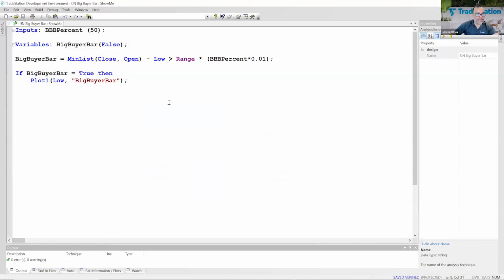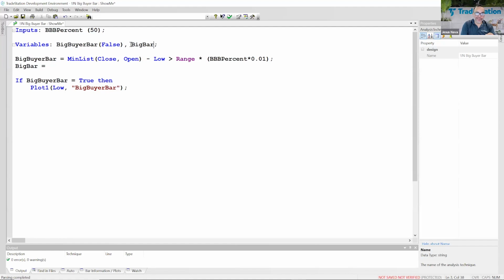How do we determine the length or the size of a bar? Using range right here. So I'm going to add another variable that I'm going to call big bar. Not only big buyer bar, but just a big bar. This is my assignment statement. If I'm assigning big bar, I have to declare it up here.